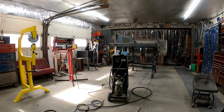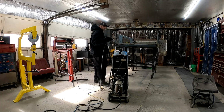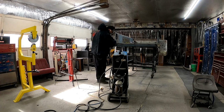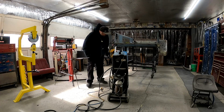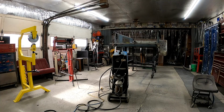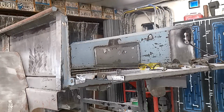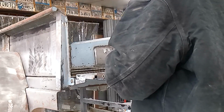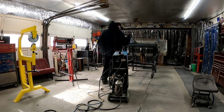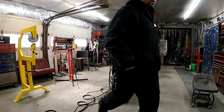Okay, still not out of gas yet. Good rounded one that I had. I had a nice one. Where'd it go? Can't see.